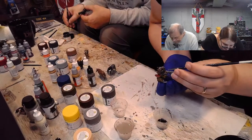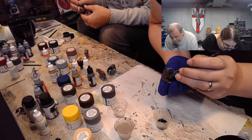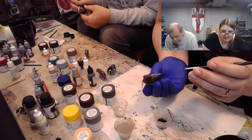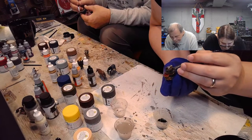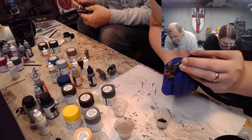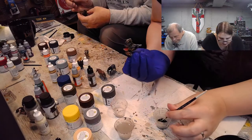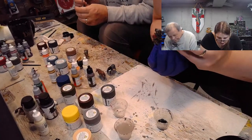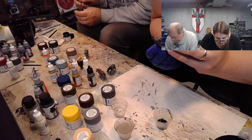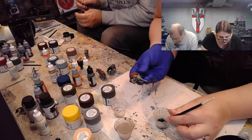And one spot that you want to make sure you get, he has this little central ring in his harness. And I want to make sure that that ring and the space in between the ring is shaded in properly. Moving around to the other side.